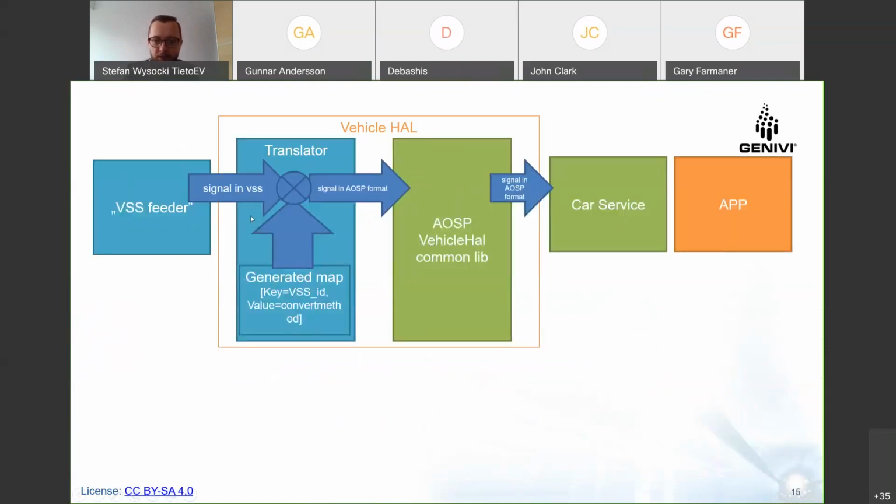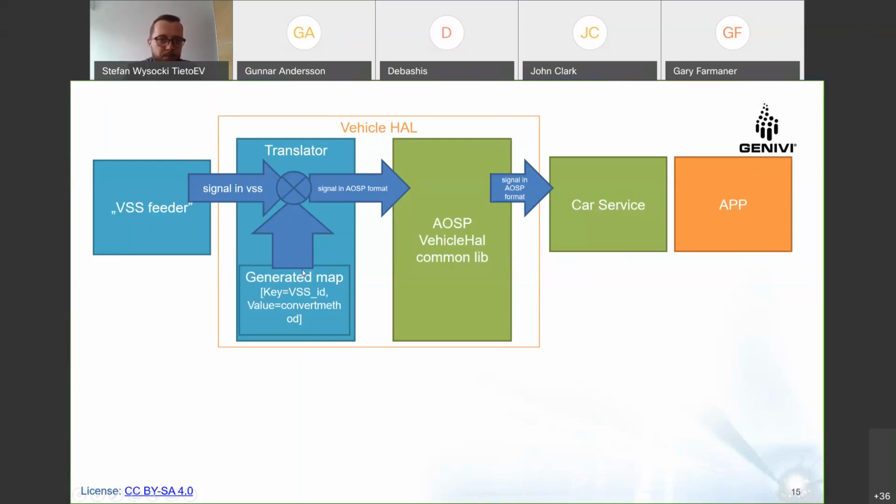So that's the idea. We have a VSS feeder, which in our case is a simple server that listens on a socket for VSS data encoded, for example, in CSV format, which is just for demo purposes, easy to read and easy to show the idea.